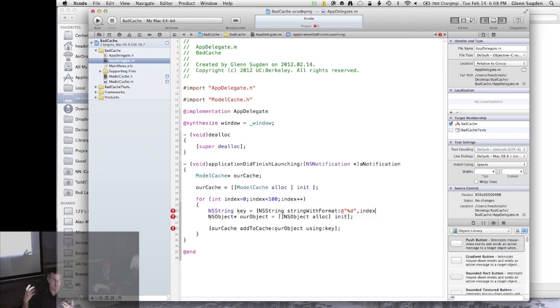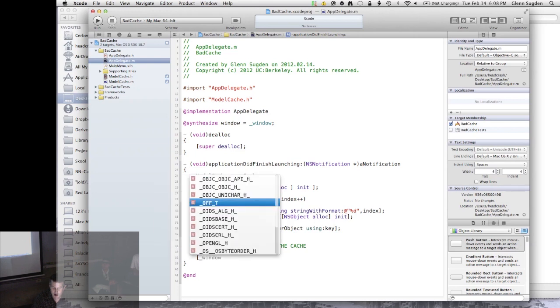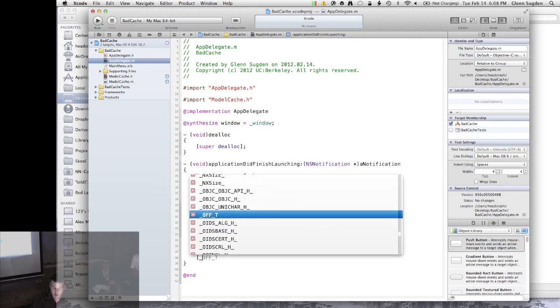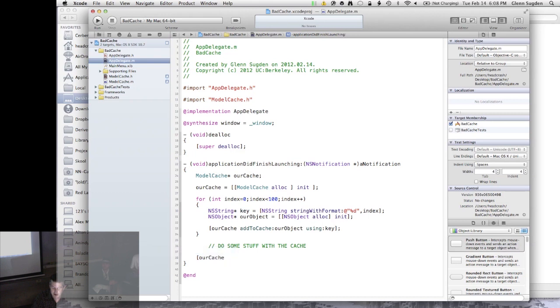So it'll just be the string 1 for our first object, the string 2, and so on. So we'll just keep it really, really simple. So we add it, and then we do some stuff with the cache, and then of course we're all done with the cache. So we do our cache release.